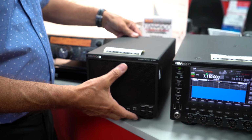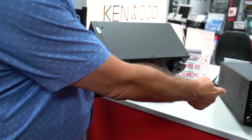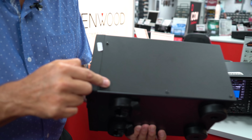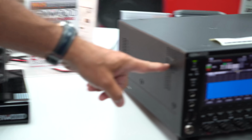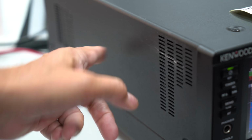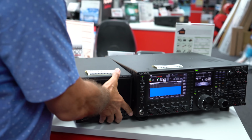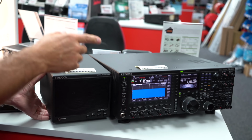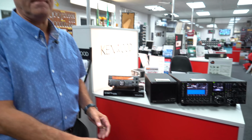Also, where the customer had the speaker, unfortunately Kenwood countersunk the screws on the radio but didn't on the speaker, so when you slide the speaker back you get that. There's a little mark there, which is very easily, I'd just touch that in if that was mine, and there's a bit there, and that's literally from those screws. However, it's £4,000, so if you're thinking of a new one, for the sake of a couple of marks, I would definitely consider that.